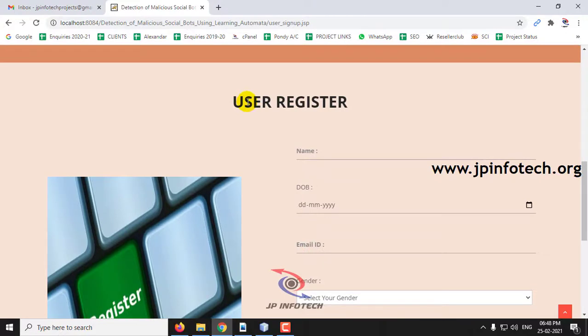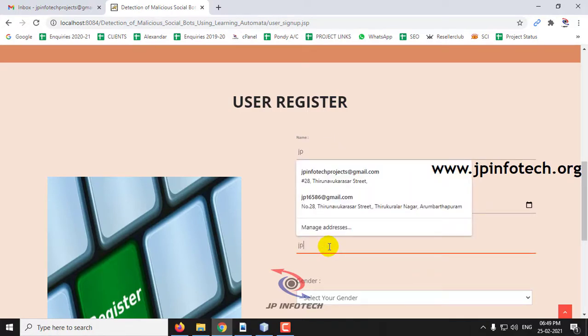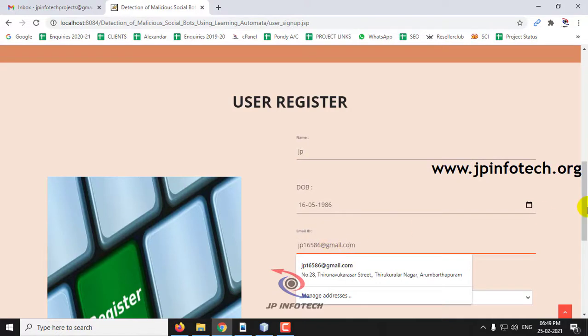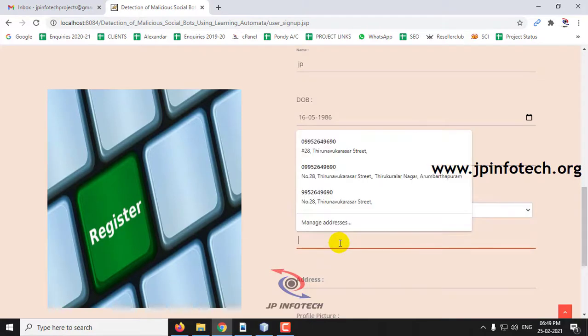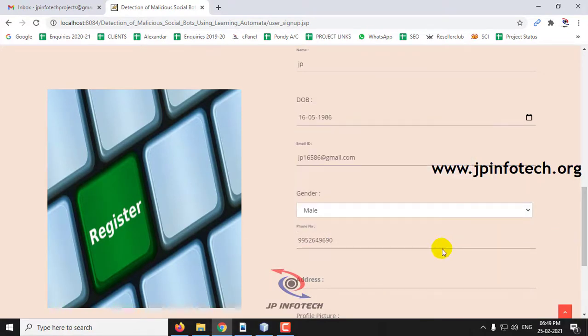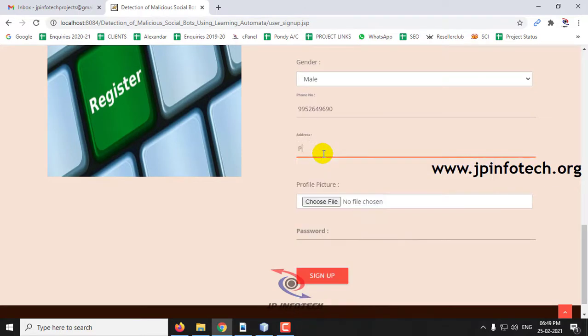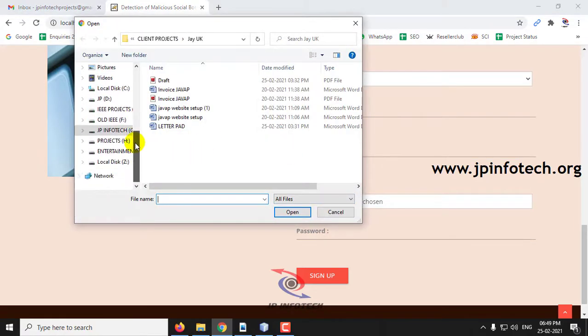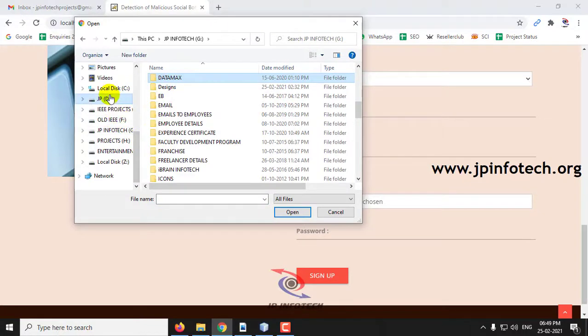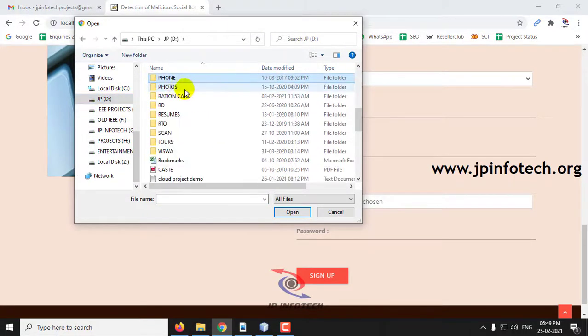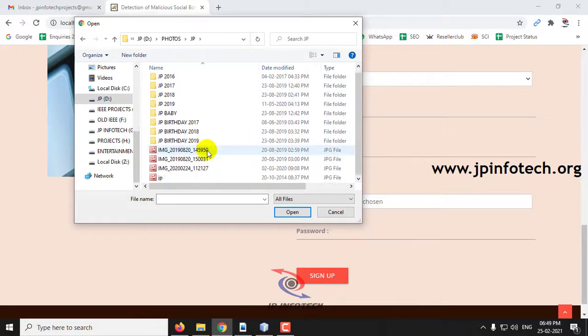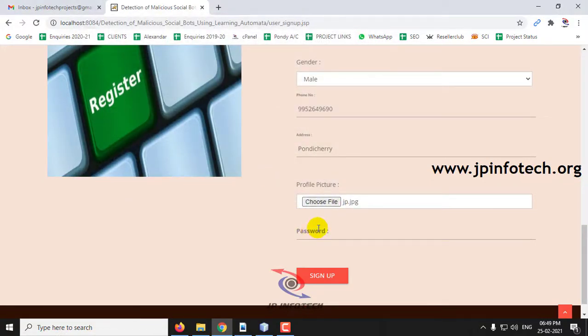I create the first user with the name JP, the email ID, the profile picture and the password, and click sign up.